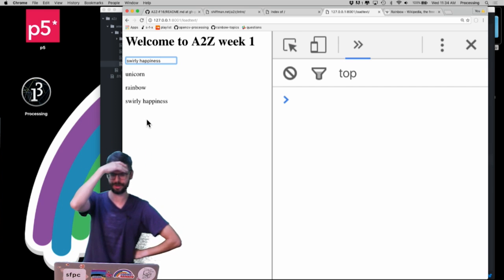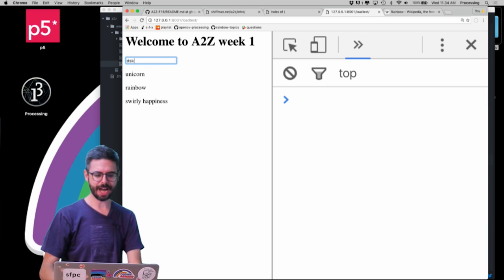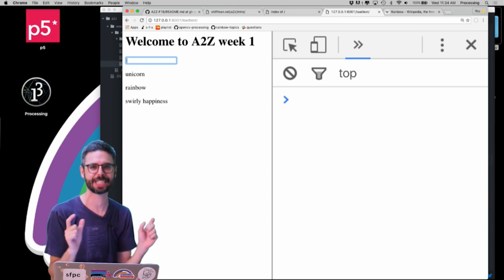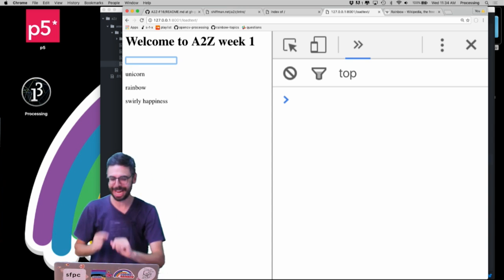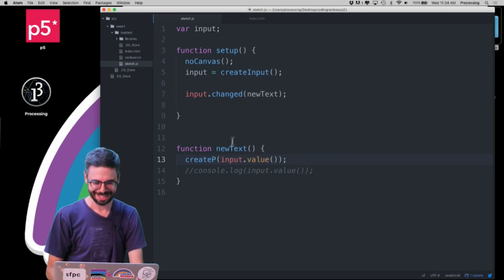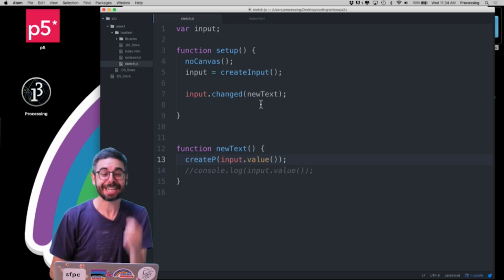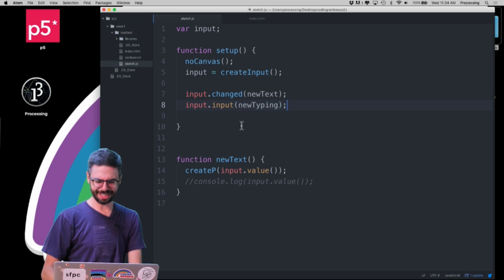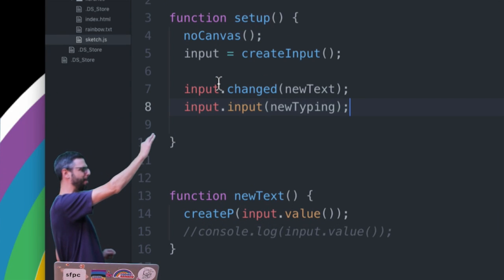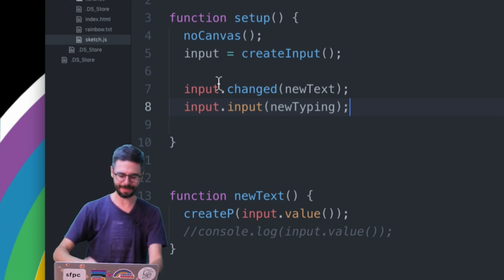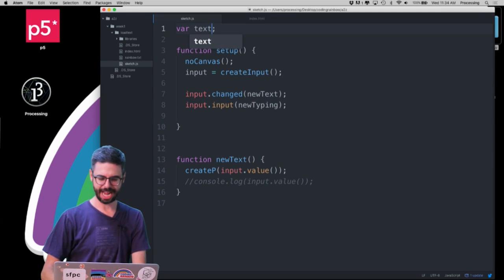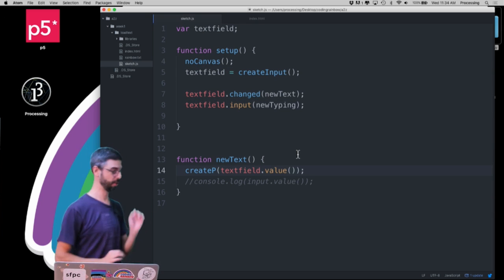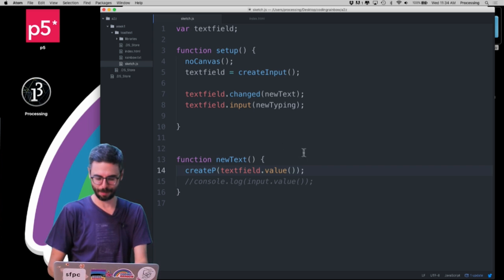Now, here's a question for you. What if I want to know every time the user types a key, not just when they hit enter, but anytime anything changes in that text box itself? This event is not the changed event, and this is where I've done something which I really don't like, which is that the name for that event is actually input. So technically what I need to say is something like this, but I sort of hate how I've named the variable input, and then there's also an input, so I want to rename that variable. So I'm going to just call that text field or something, and that way we can have less confusing there. I can make this a little more clear.